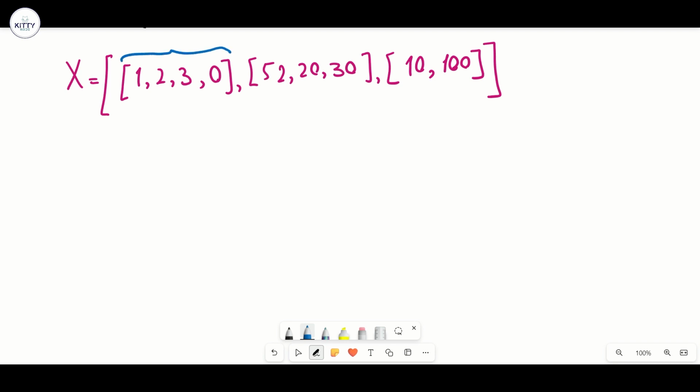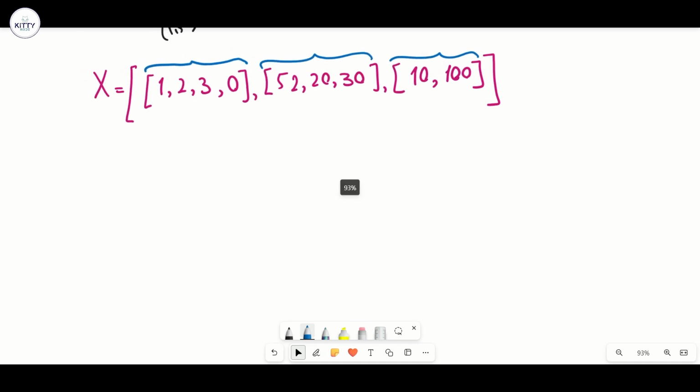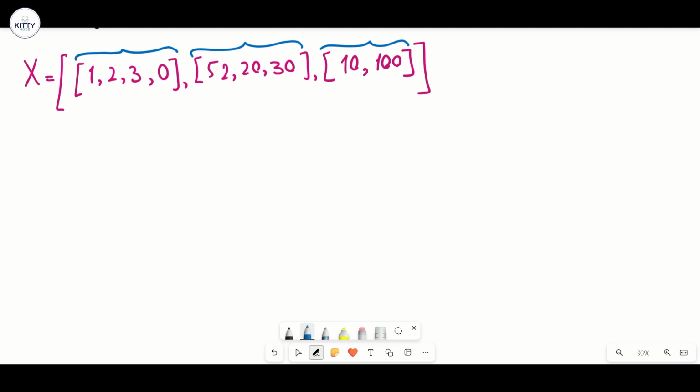So this one here, and this one here, right? So what about the indexes? Like before, the first item has index 0. So the first sublist has index 0, the second one index 1, the third one index 2.